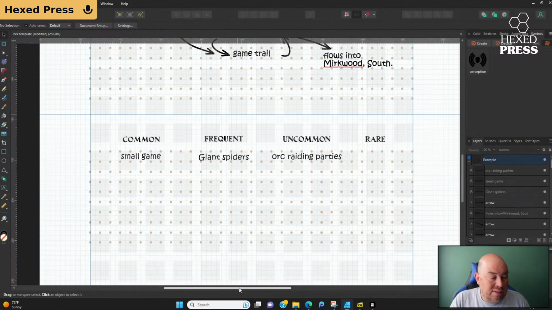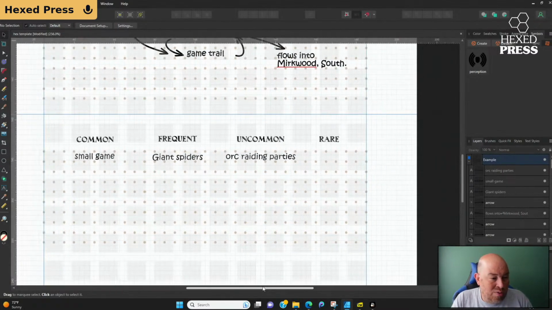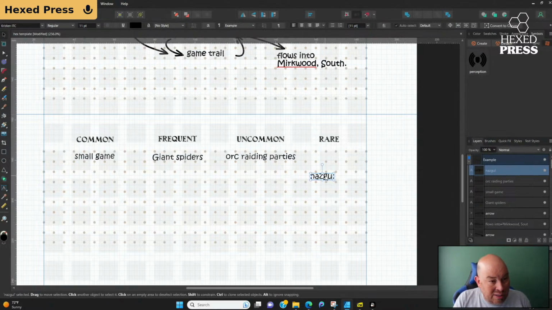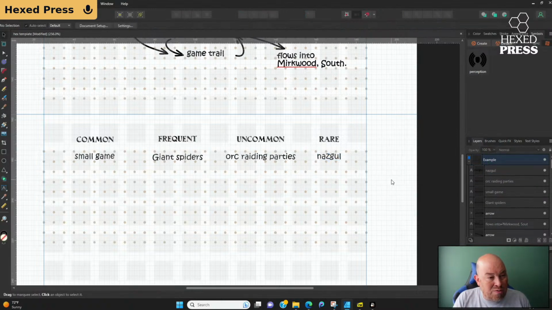Okay, so in something like Lord of the Rings, or even The Hobbit, what would be a rare thing? Maybe you got a Nazgul, which would be nasty and rare. I don't think Sauron himself is running out of Dol Guldur to come visit, but maybe you got a Nazgul in spirit form in some way flying through. So that would definitely be on the rare side.